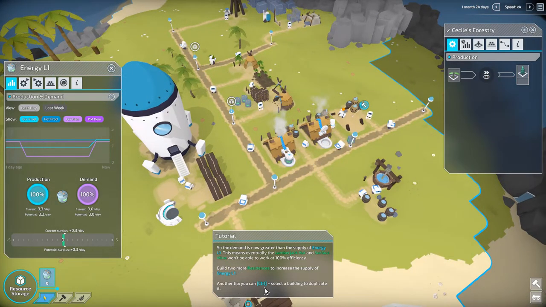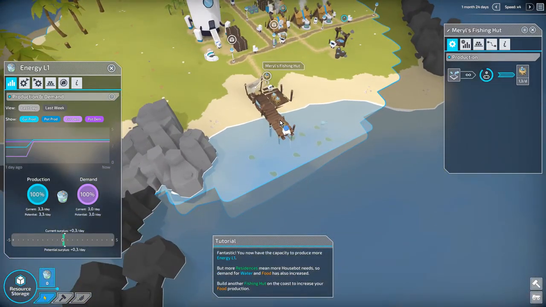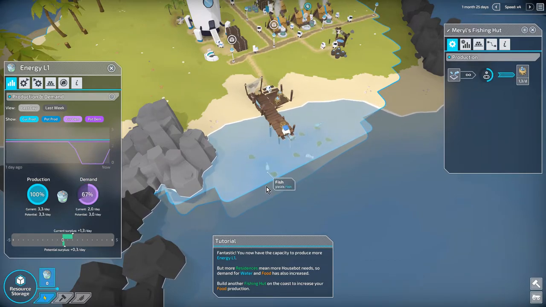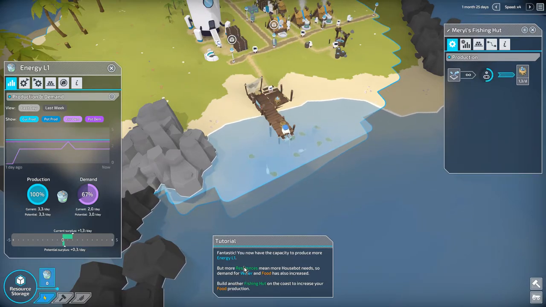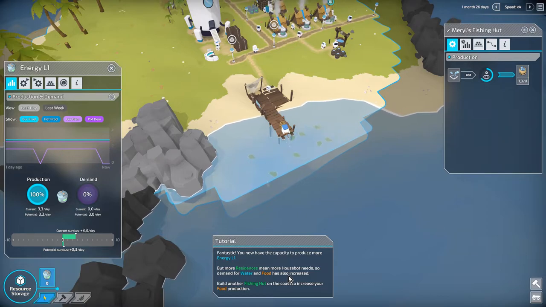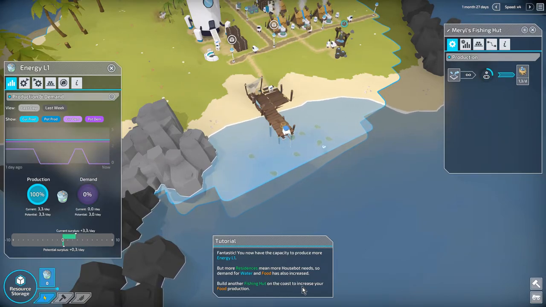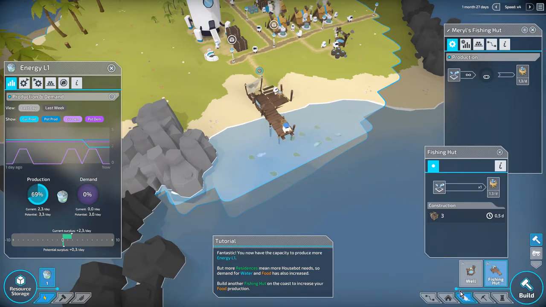Another tip, you can control plus select the coast to increase your food production. Control plus increase. How do I do that? Oh gosh, nice. The tutorial just went gone. But more residents means more house bots needs demand for water and food. Alright, that's kind of the usual thing. But another fishing hut, one at the coast to increase the food production. Yes, we can do that.